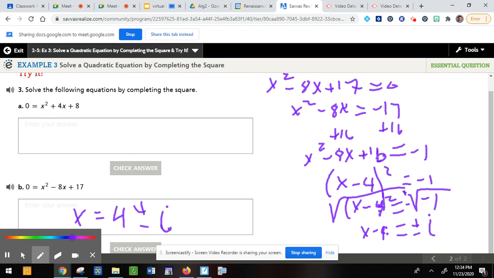Then I took a square root of both sides and got x minus 4 is equal to plus or minus i. So square root of negative 1 is just i, right? And then it is plus or minus. Then I added 4 to both sides, and you end up with 4 plus or minus i. So again, it's 4 plus i or 4 minus i, if you wanted to separate it out. But I'm okay with writing it like that. I imagine on the practices it's probably going to want you to separate them with a comma, just to give you an idea. But it means the same thing.